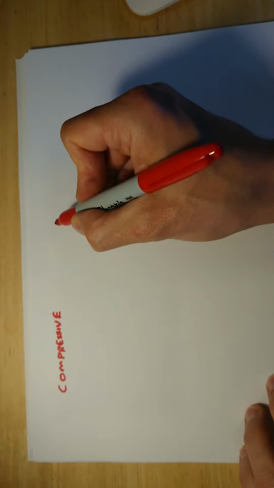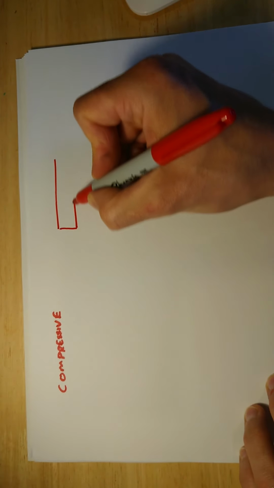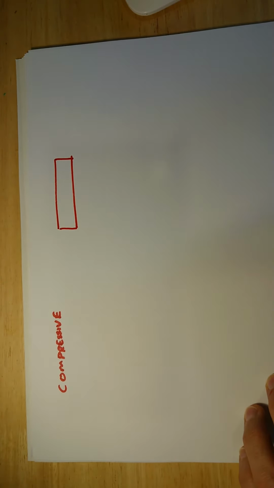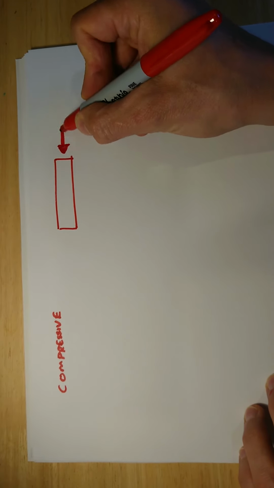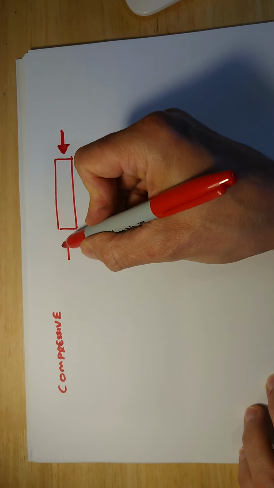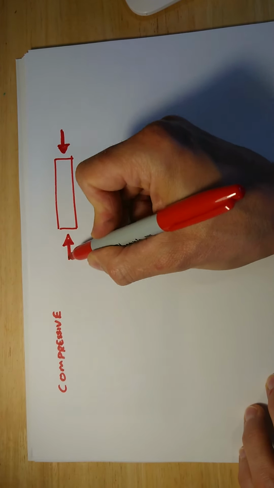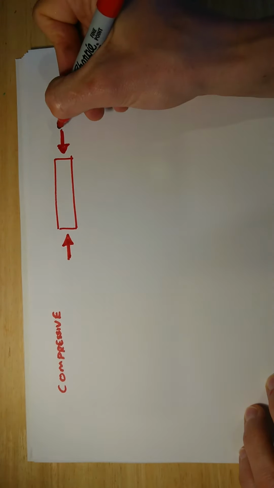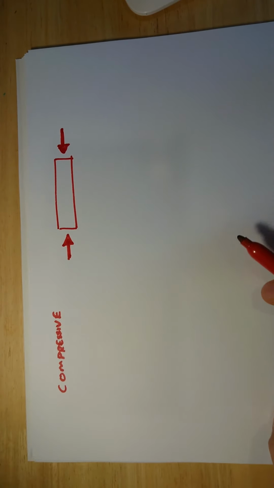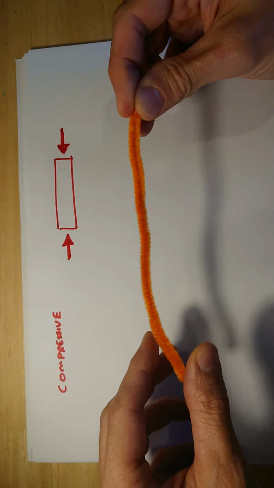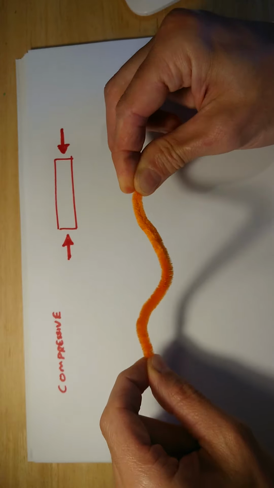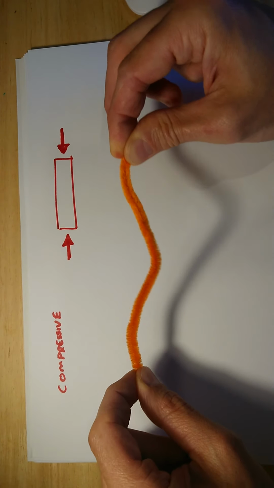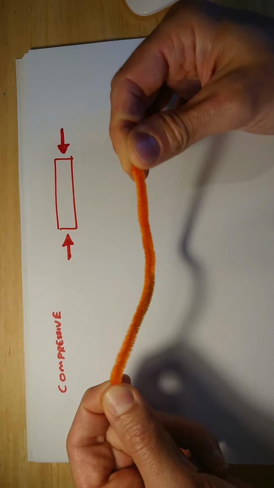So imagine you have an object, and the forces into this object are pushing it together. So you might think to yourself, what pushes together? You'll have a chair, the chair legs, your stool, your table, something like that. So here we go. I'm going to use a pipe cleaner because it's a bit easier to see, a bit of wire. But if I start pushing it like this, that is a compressive force. Compressive force is where they get pushed together.